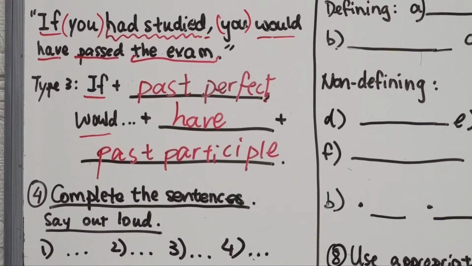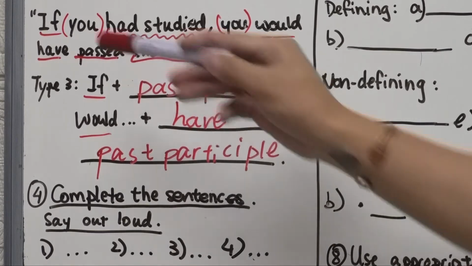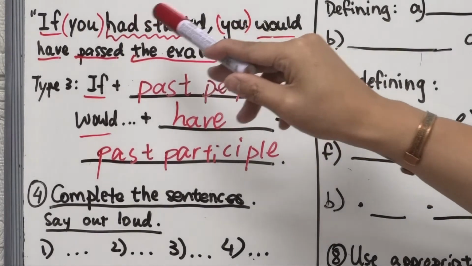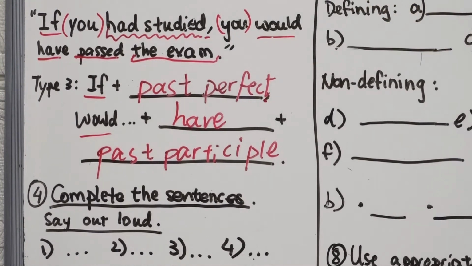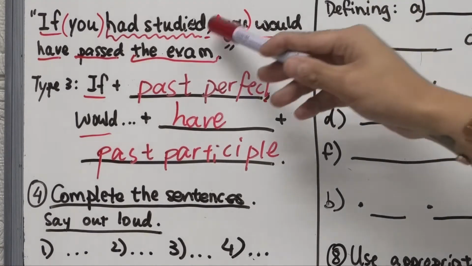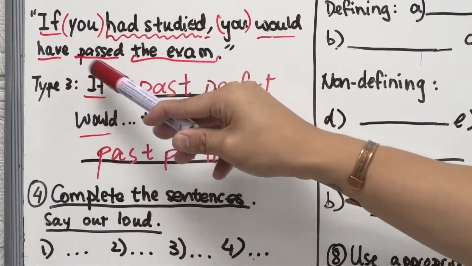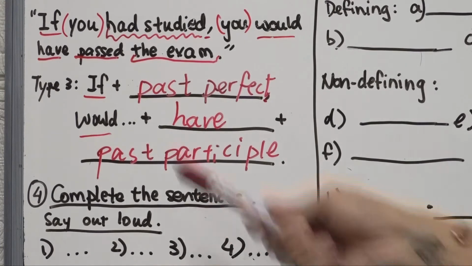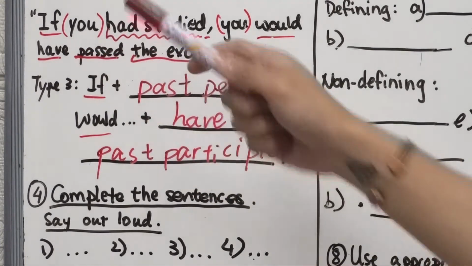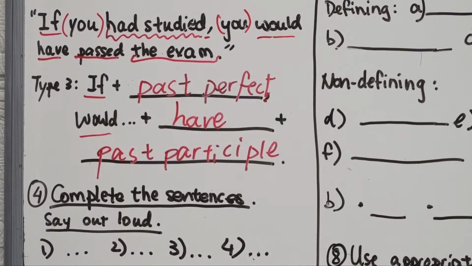Right? If, what else? If I had worn a white shirt, okay, let's say I wore a white shirt, I would have been invisible, right? Maybe I would blend in. My shirt would blend in with the whiteboard. So I would have been, okay, B-E-E-N. Been or been, both pronunciations are correct, okay?